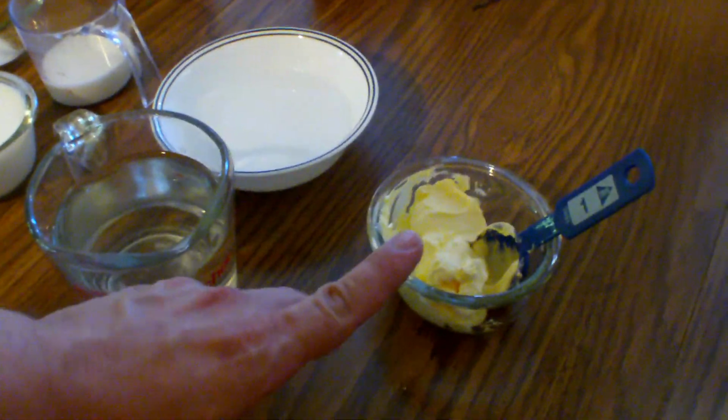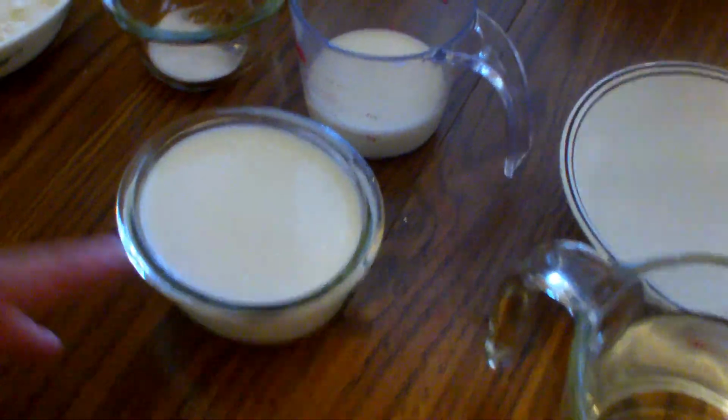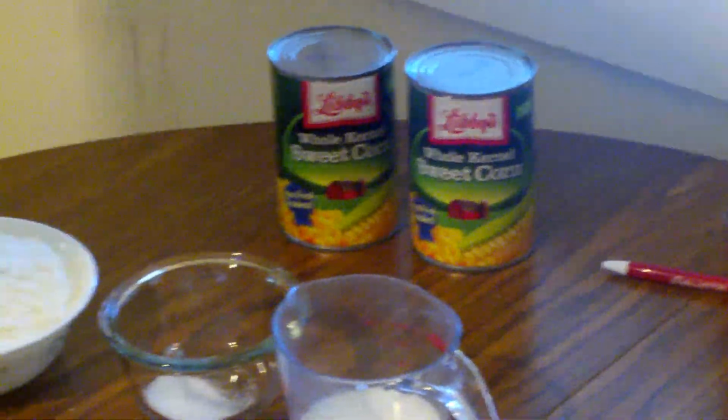Now for the potatoes, what we're going to be using is we got 4 tablespoons of butter, 2 2/3 cup of water, 1 1/3 cup of milk, a teaspoon of salt, and 2 2/3 cup of potato flakes. Now, when it comes to the instant mashed potatoes, it is going to vary depending on the manufacturer of the instant mashed potato flakes. This is just the one that we're using. This is what it calls for. And then we're also doing about 2 cans of corn. And with that, we're just going to cook that in some butter. Okay, let's start getting this stuff mixed together and get it cooking.